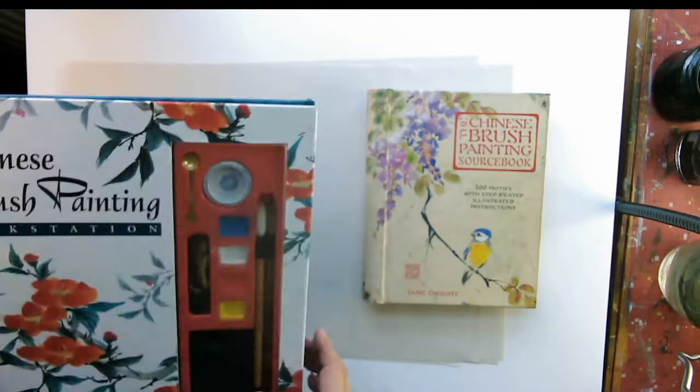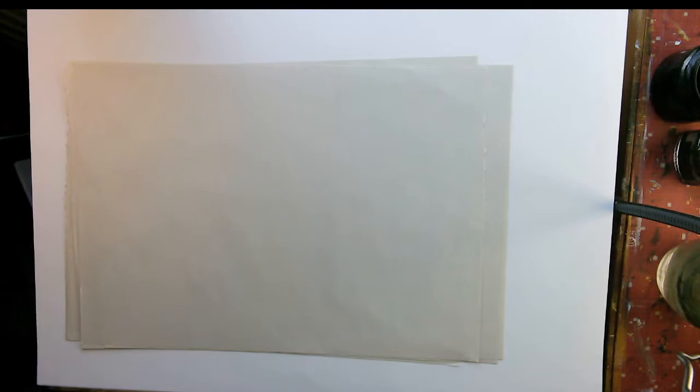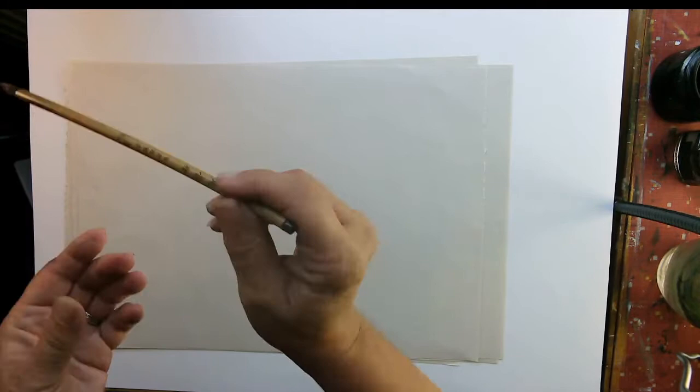So what we're going to do, we're going to start with bamboo, which is one of my favourite things. And there are two or three basic strokes involved with bamboo. I'm going to find my good Chinese brush. I think this is the one I like. I think this was a little bit more expensive. Sometimes you can get sort of cheap sets and people buy you the little box of treasures. But really, you just want one good one.